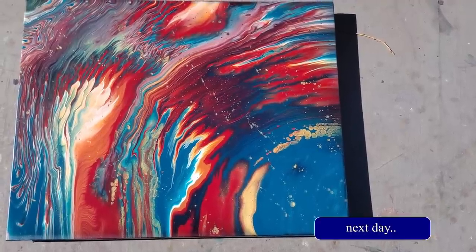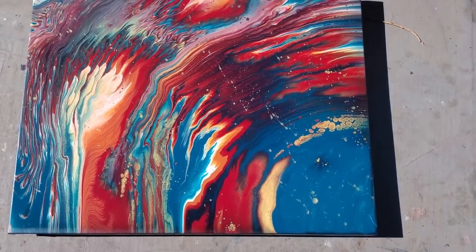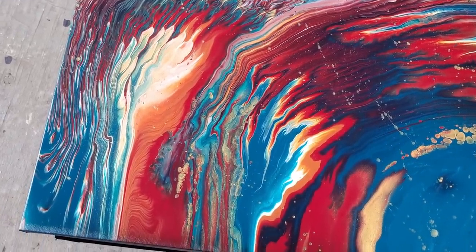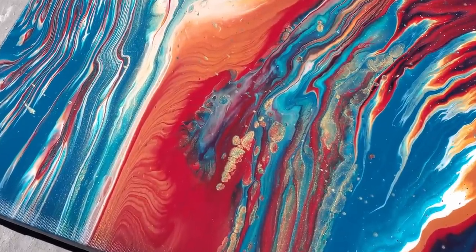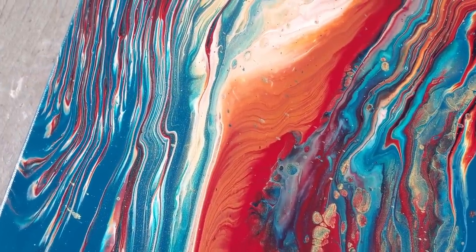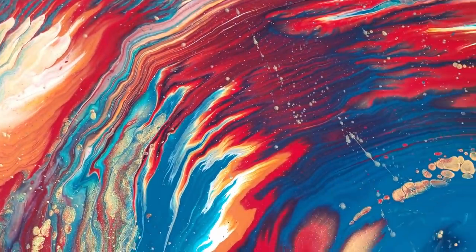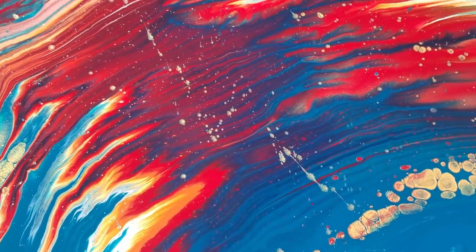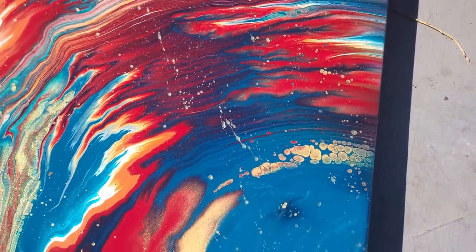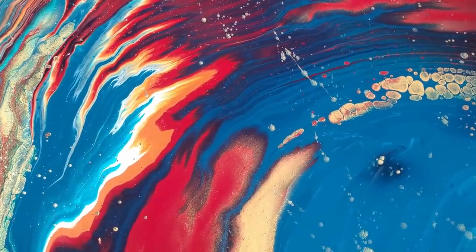Okay, so this is the next morning. Obviously it's not dry, but I did want to show you those colors in the sun because they're really pretty. That beautiful marmalade, the Bordeaux, and the turquoise. I really like this part where it's darker, and I think that happened because I held the cup up higher and they blended a little more. Whereas in the first couple of pours, they didn't do that.